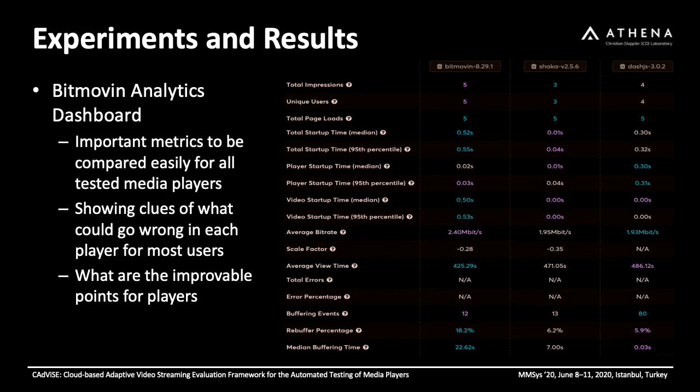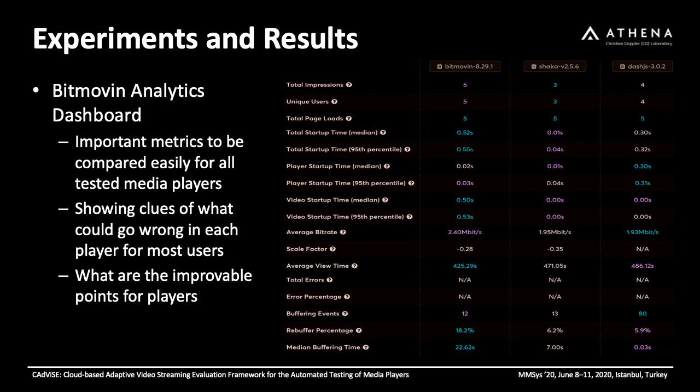In this slide, as you can see, a small part of the Bitmovin Analytics dashboard is shown. There are important metrics presented here, for example the startup times, average bitrate, or even the number of failures or errors that happen during the streaming session. Again, comparing the media players is obviously very easy and feasible.